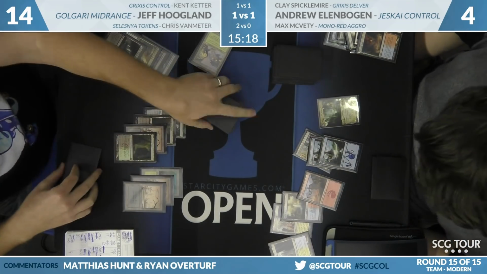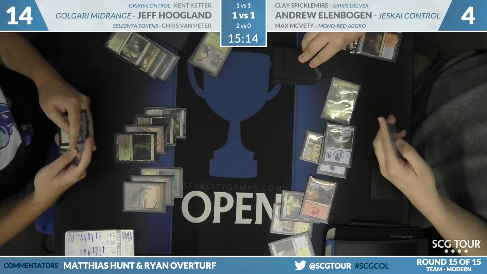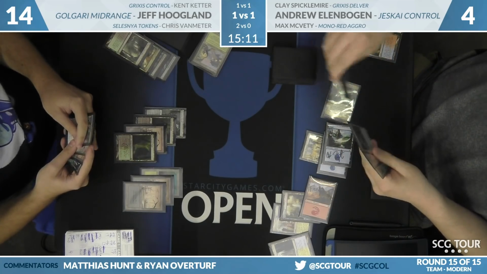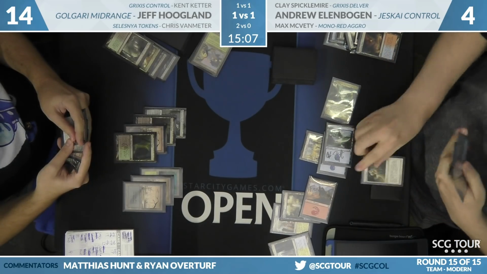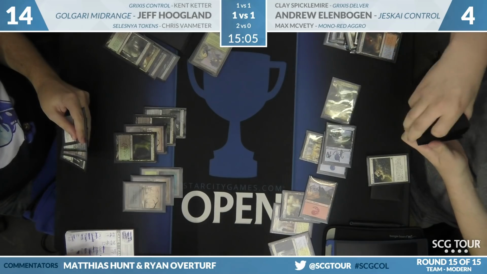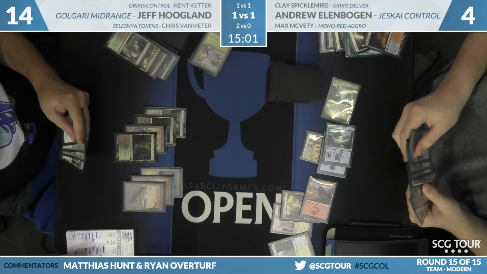And Hoogland just drawing another swamp for the turn. Yeah. Elenbogen's going to go ahead and keep Cat using as Kanta. I believe Hoogland has a Tarmogoyf. So he's got a threat. I mean, but this, as Kanta's a nice card. Yeah, it's not a bad one.